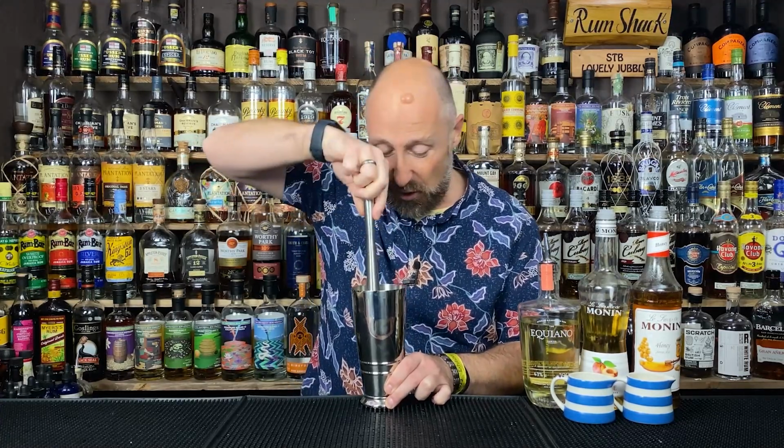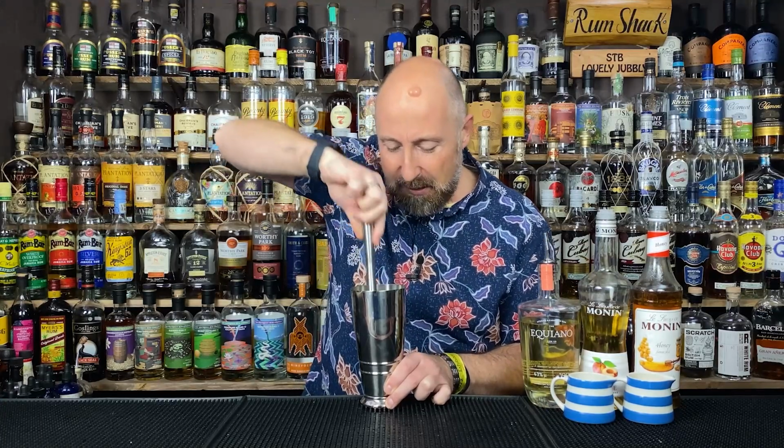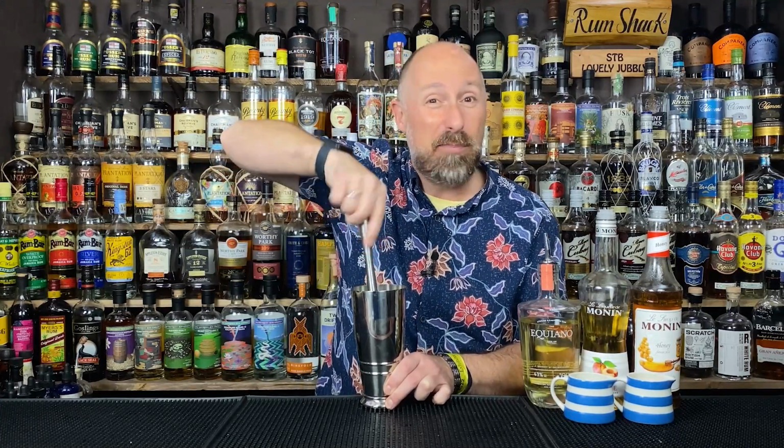As I say, I'm going to muddle this down, just blend that mint up as much as we can. Basically, he doesn't like green drinks, that's what it is. So we're going to do that. Going to muddle that down, then I'm going to shake it up and serve it.